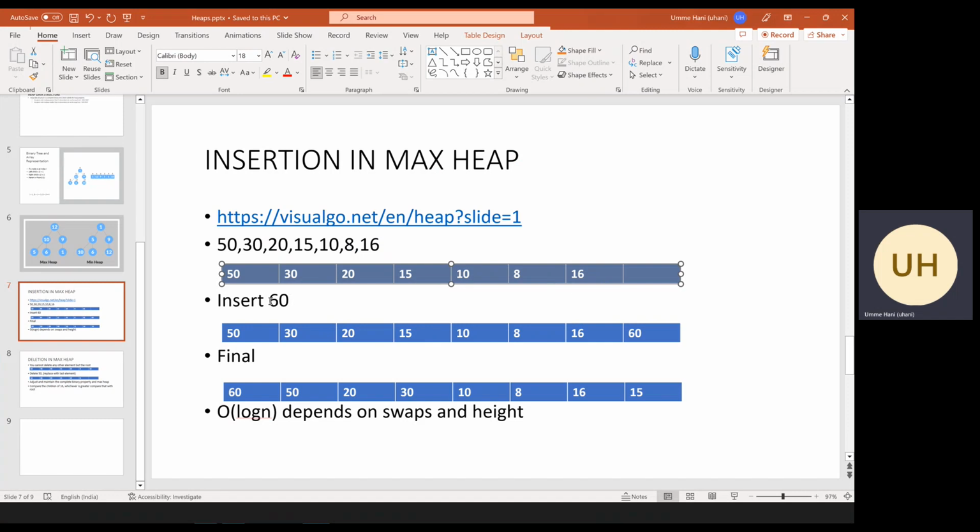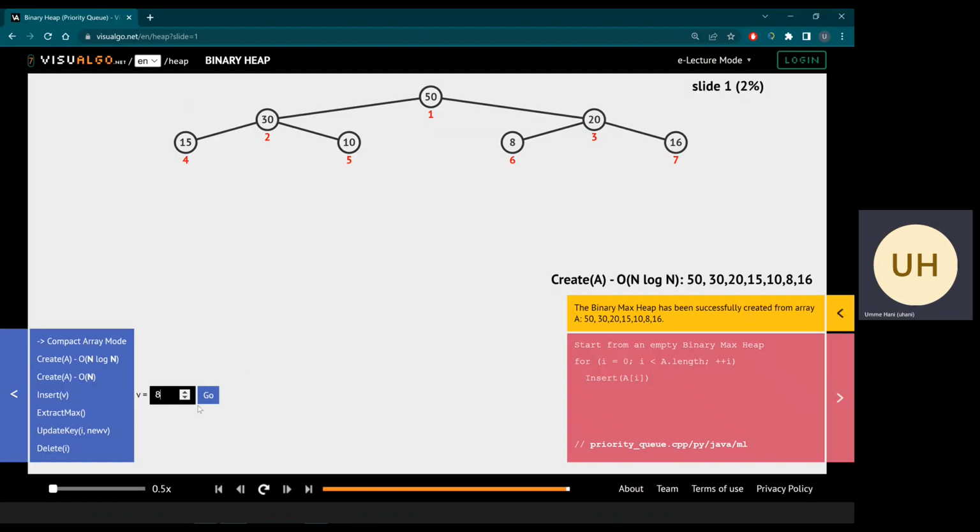Now I want to insert 60 into the heap. So how the insertion works is, know that in a max heap, the greatest element should be at the root. That is, the root element should be the greatest of all its children.